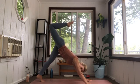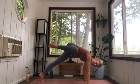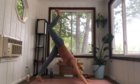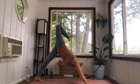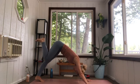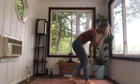Okay, so we're up and back with a bent knee, and then we're bringing that knee to nose, and we're taking that hip open to the side. Bringing that left leg back, sending it up and back, and then this time we're going to open up. So stack hips, pull that knee sky high. And then close your left knee next to your right knee. Step that left foot forward. Drop your right knee down to the mat. Anjaneyasana, sweeping your arms all the way up.